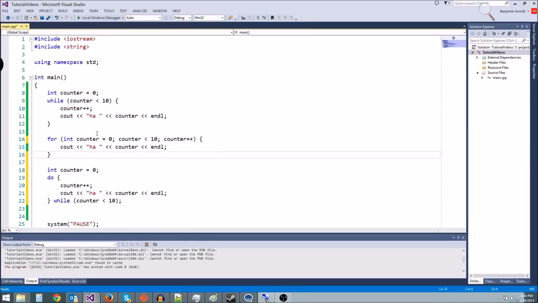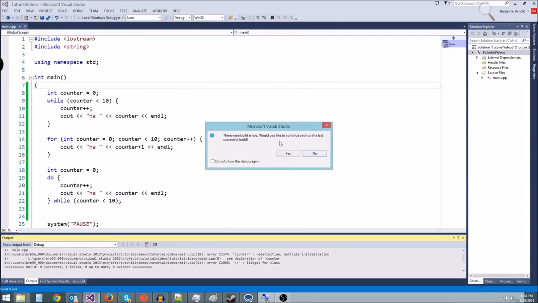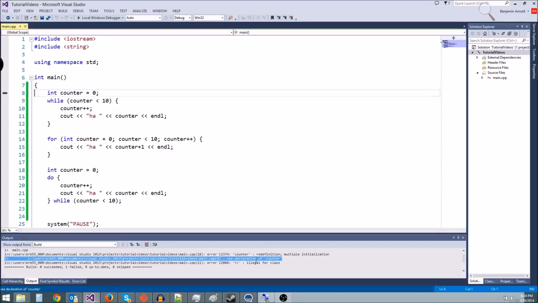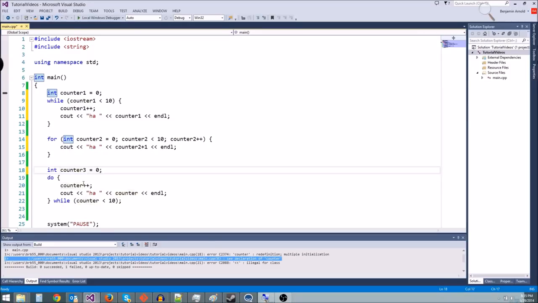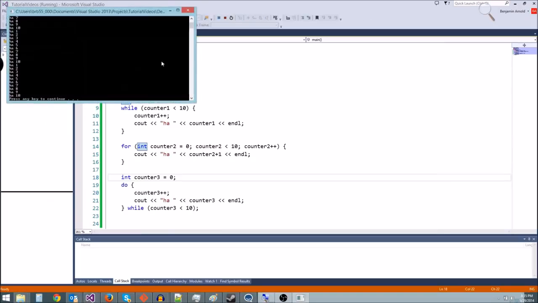Now all three of these things are going to print out the same exact thing, and let's go ahead and verify that. No, I have build errors. I redefined counter. We don't want to redefine counter. So we're going to have 3 counters. We'll have a counter 1, and we're going to have a counter 2, and then we're going to make sure to type them all in right, and then we're going to have a counter 3. We could have reused the same counter, but I just did this because I did. Don't ask me questions. So we're going to hit play, and we're going to get the desired output.